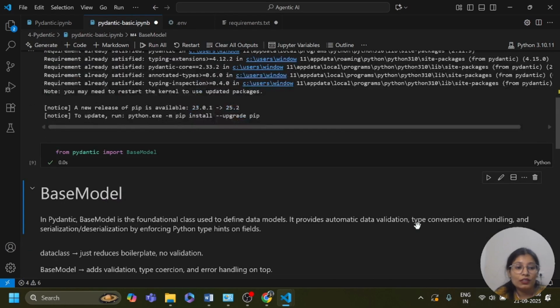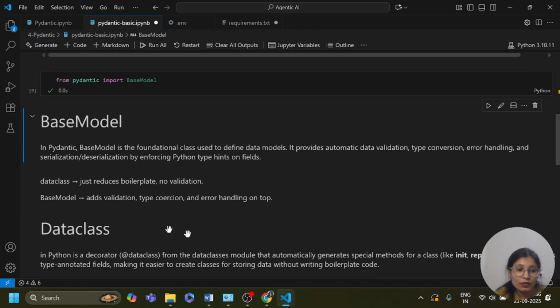We are going to use BaseModel in Pydantic, so that's why we need to learn this thing.